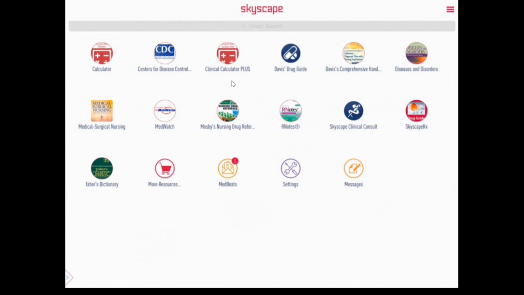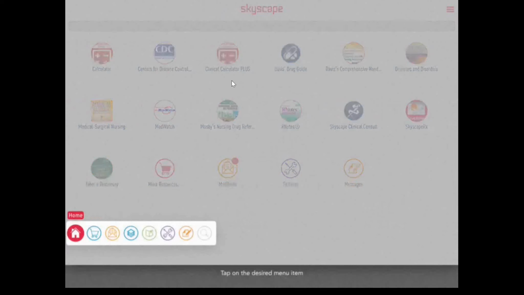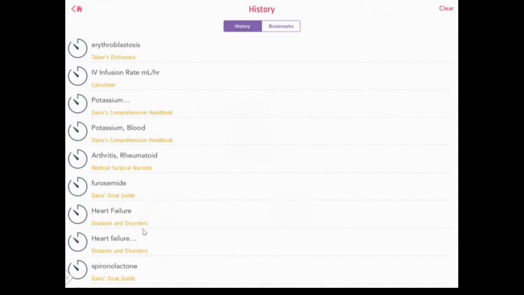Now they get to post-conference and they give report on their S-bar, and you're like, good job. Now I'd like you to open up the history and show us what you used to create your S-bar. So they click on the caret there in the bottom left-hand corner. You'll see the history is that blue stack of paper there. And oh, wow, good job. You used a number of tools to develop this S-bar. That's what we want to see. We want to see you accessing your evidence-based practice tools on the fly while you're in the middle of clinical.